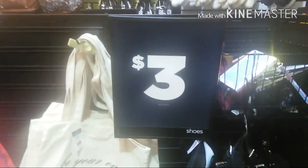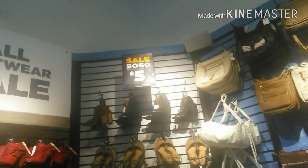Guess what I found, you guys — the $3 additional 50% off clearance, the $5, and the BOGO sale. It's not that much to choose from but it's some nice stuff. They got bags, shoes — clearance stuff for like wintertime, $3 clearance stuff for next summertime. If you like belts, they got belts, they got more bags.